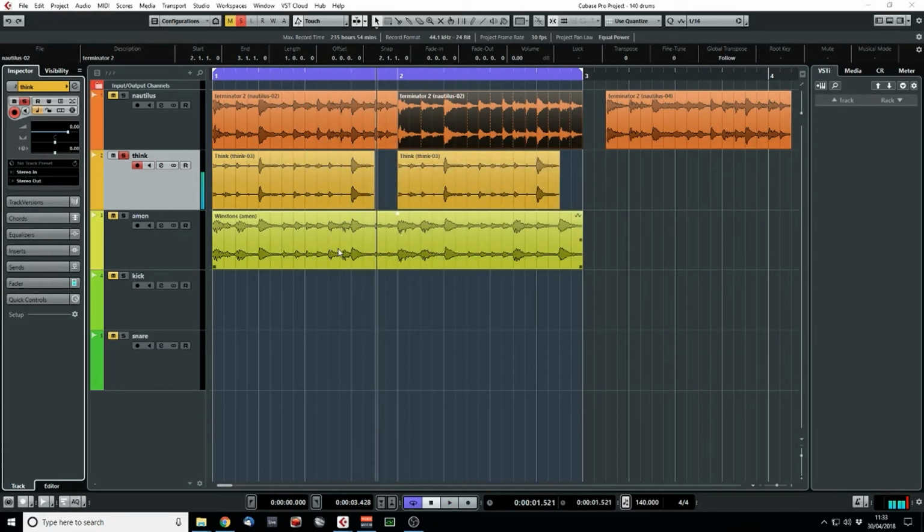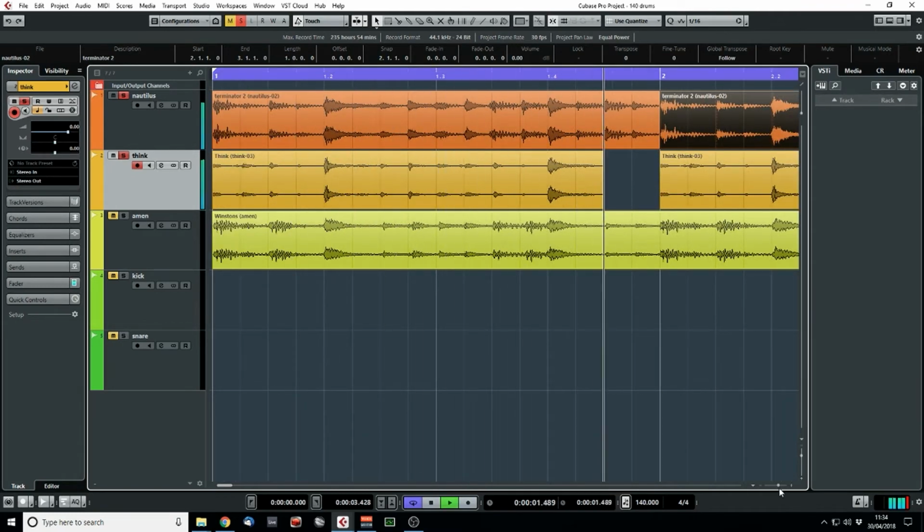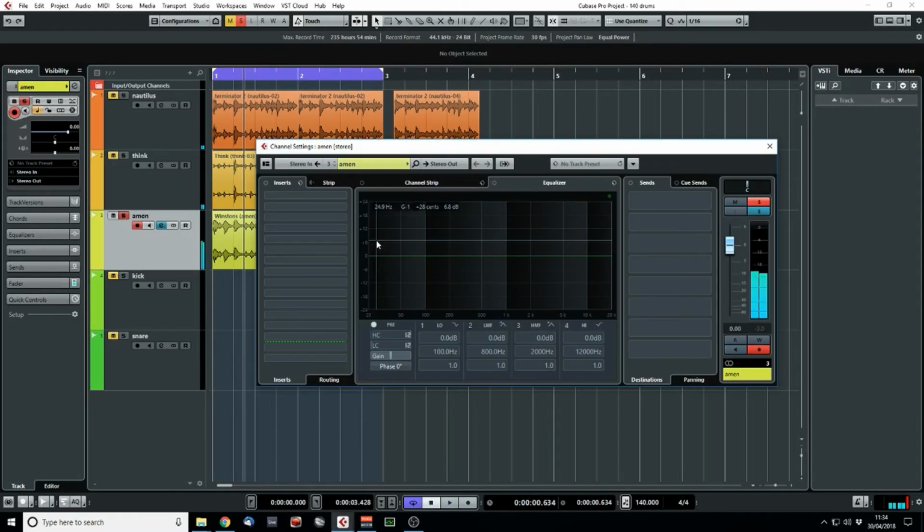So it's still got a little bit of weight in the snare, but not too much. Bear in mind we're going to add our own kick and snare later on. Okay, now let's check out this Amen break. Again, a lot of bottom end information we're not going to need, quite boomy this one.